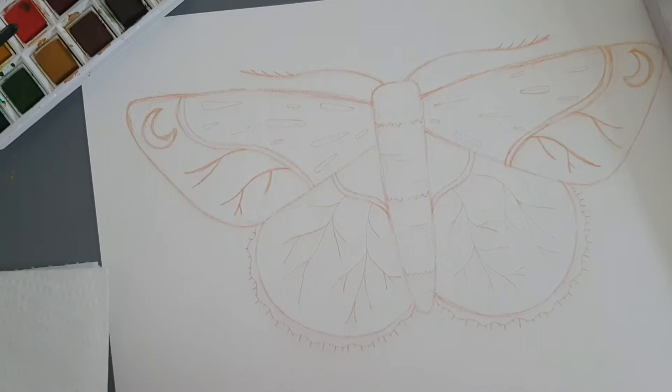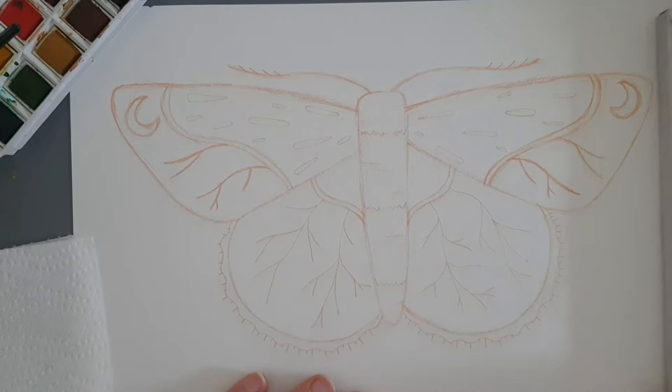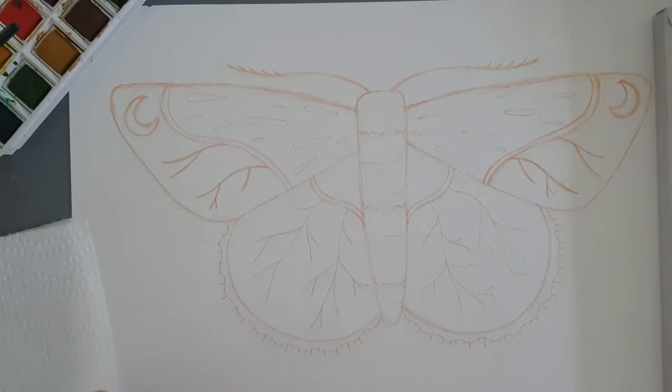And I've got my swatches here so I can have a look and think, as a base colour, this creamy one looks nice or whatever. And I like to work from light to dark, so that is probably what I'm going to do. I'm probably going to go with this creamy colour first, for the majority of the body and the wings.